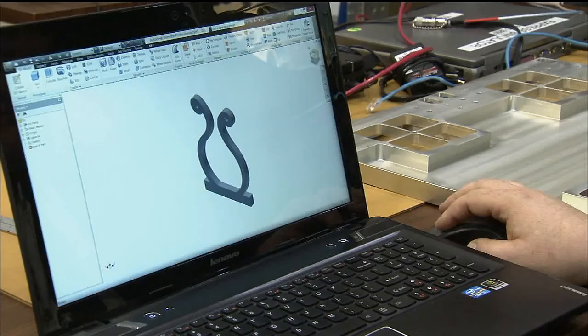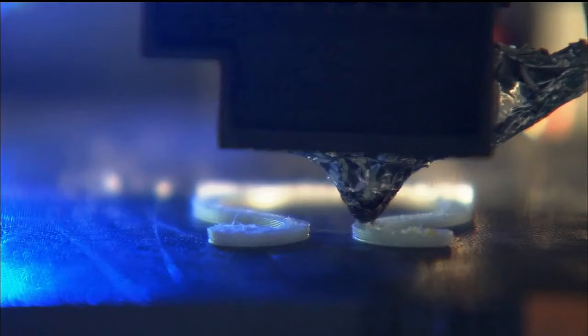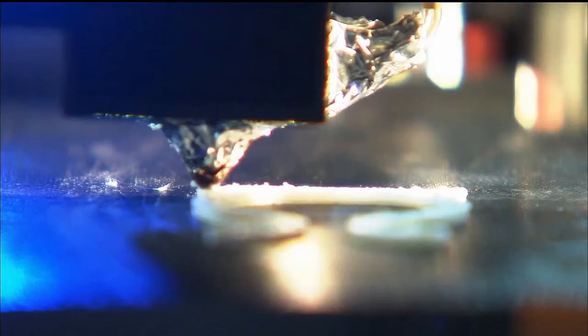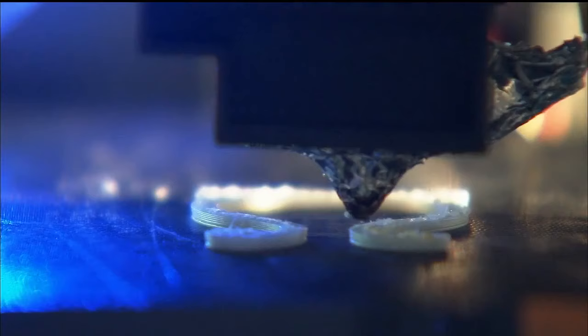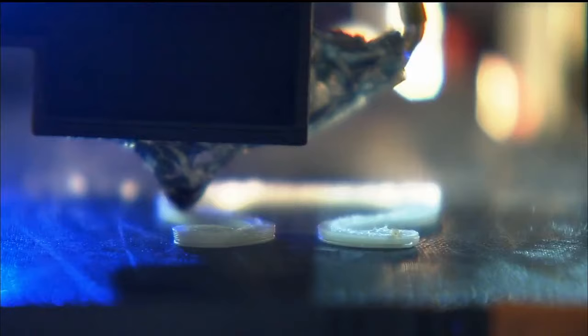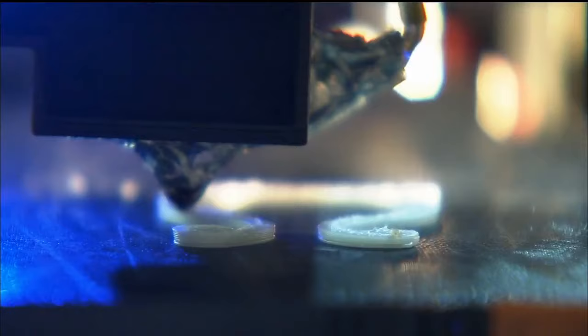We try to limit astronaut time as much as possible. While this is only a technical demonstration of 3D printing in space, this is actually truly a historical moment. Since the inception of the human space program, we have been completely dependent on launching every single thing we need from Earth to space — it's a very constrained supply and demand chain. For exploration missions, that's just not plausible or feasible. We're making history by, for the first time ever, being able to make what we need when we need it in space. Even though it may sound a little like science fiction, we're actually able to email our hardware to space instead of launching it.